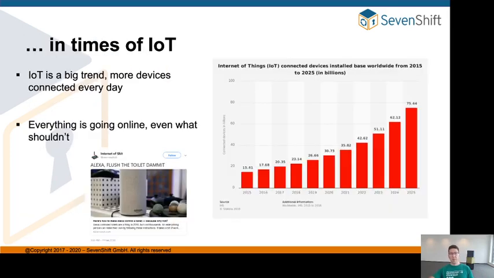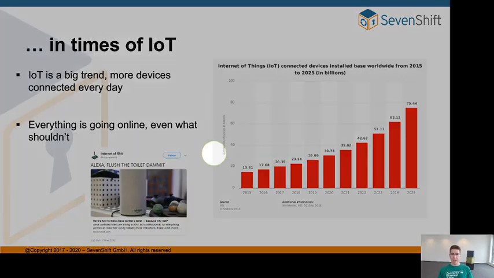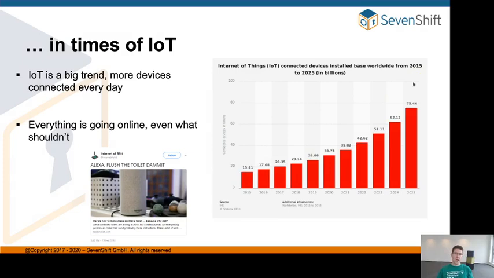So in terms of IoT, there are many devices getting connected. It doesn't matter what sources you look at, the graph tends to look like this one here. It tends to go into a geometric curve, or an exponential curve, and it just keeps on growing. And everything's getting online, right? There are so many IoT devices.